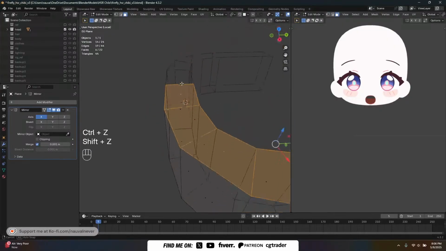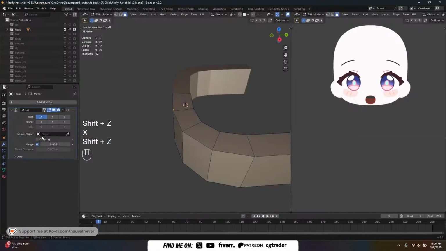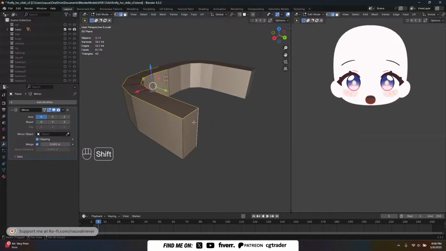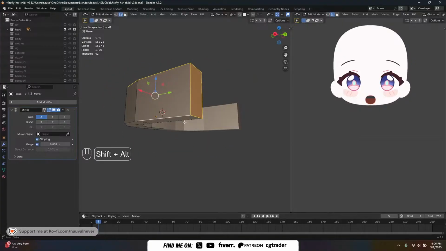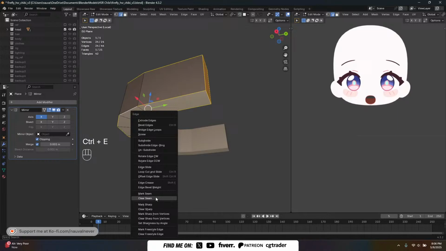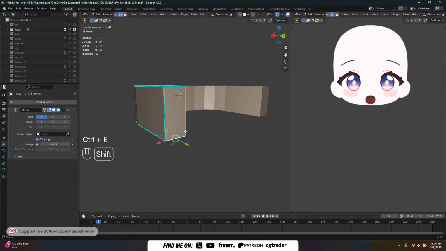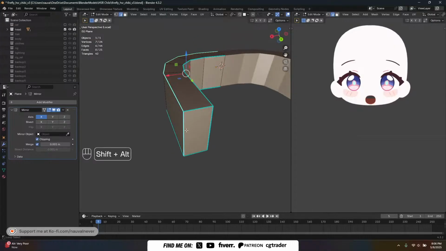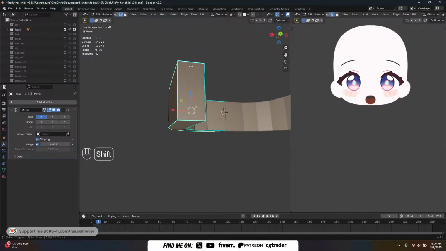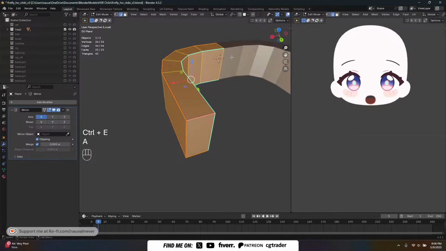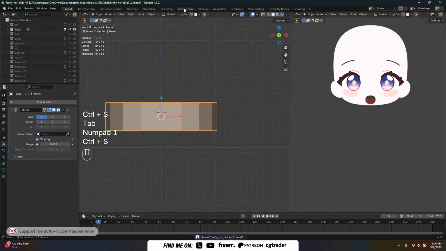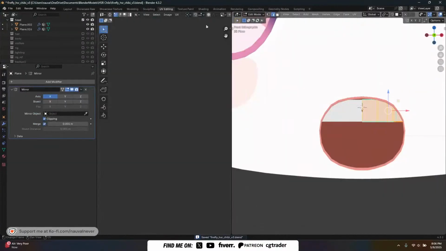Or maybe we can just keep it like that, then apply some hard edges here, and let's unwrap it too. So like this, maximum. There we go.